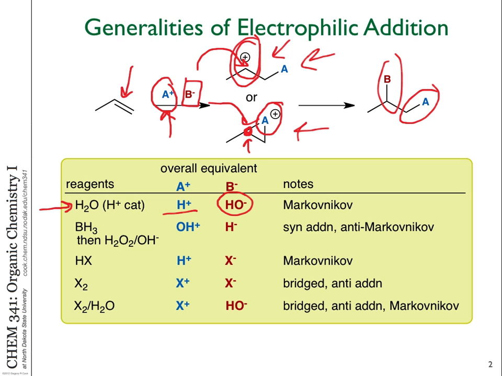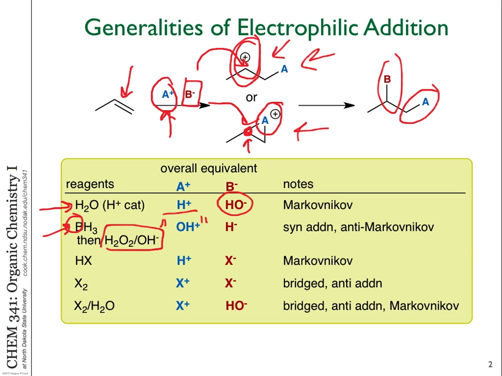We can switch that around if we think about an equivalent for an OH plus. But of course, OH plus doesn't exist, right? I mean, if you had OH plus, it would be something that would be super high in energy, and we just can't generate that in the laboratory easily to do a reaction with. So in the case of hydroboration, we use BH3 first, because now we've exchanged, instead of adding an H plus, we have an electrophilic boron atom. And fortunately, we have more chemistry that we can do to convert the boron to the oxygen later.